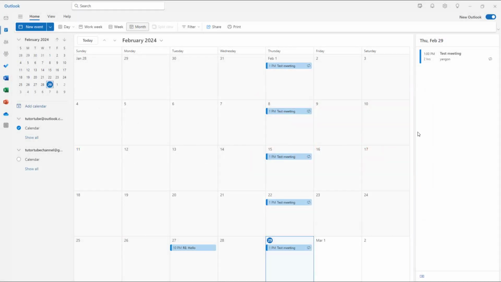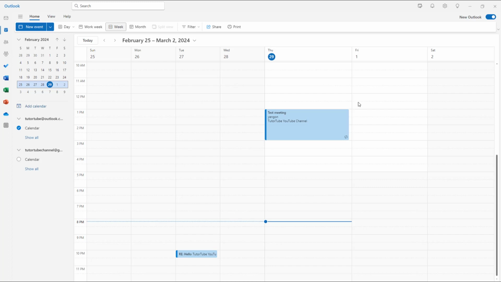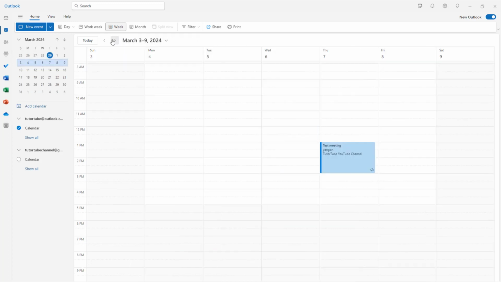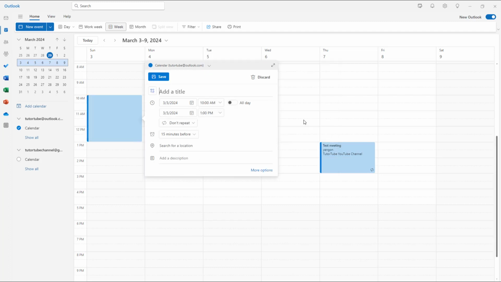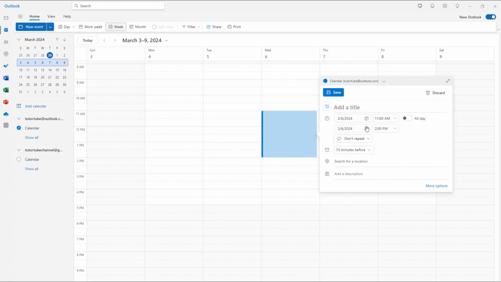So now let's say we want to create a new calendar event. For that, I'm going to go to the week view right here, and then you see the week. So I can navigate along the week, as you can see, just like this. And in order to create an event, I can simply click to create an event, or I can click and drag on a spot right here to create an event just like this as well. So that is how I can define a time.